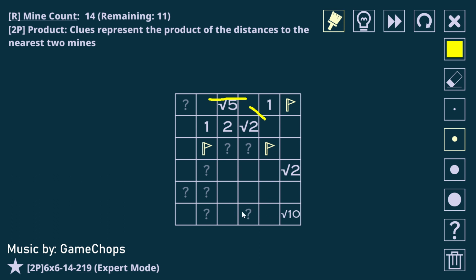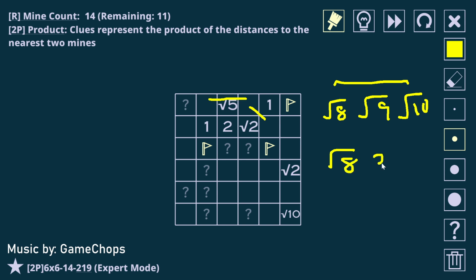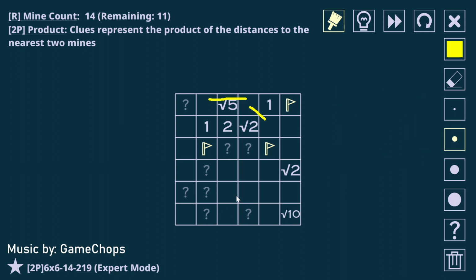And I say root 9 because it's way easier to think about those distances as being square roots. Like, it's easier to say that square root of 9 is between square root of 8 and square root of 10. This is way easier to intuitively see than saying 3 is between root 8 and 10, which is also true, but it's a lot harder to see why until you tell it's root 9. So it's a lot easier to say that if it's root 1, root 10, then root 9 cannot have a mine in it.